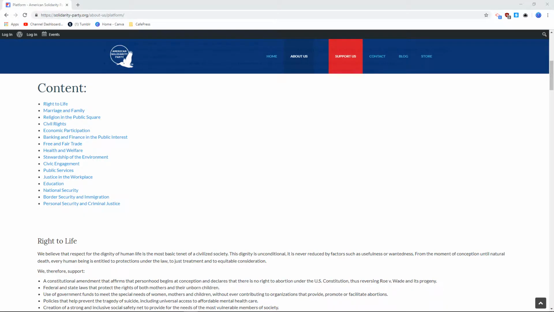All right, so most political parties are going to have a position or platform page like this, and we see a lot of different areas where they have stated positions. Just right off the bat, one thing I'm going to notice, right to life is listed first. So from a pro-life perspective, this is awesome. This is what we want to see in a pro-life political party. And I am going to go ahead and say this is a pro-life party. We're not going to argue here about whether or not they're pro-life. Now there are some other things on this list, and as I went through, I said I'm not sure how I feel about some of these things, but overall they are definitely a pro-life party in that sense.